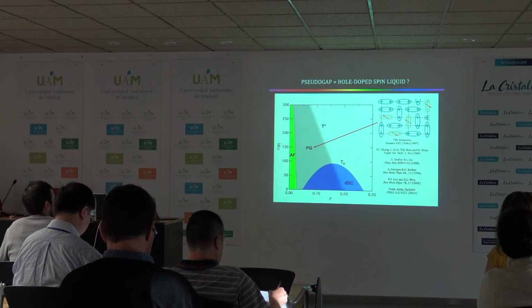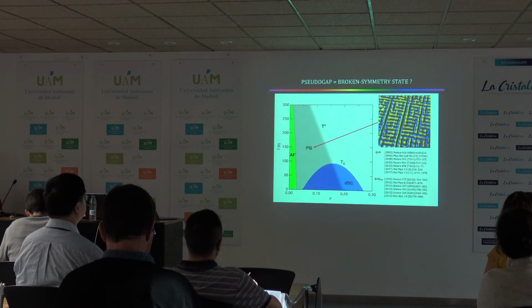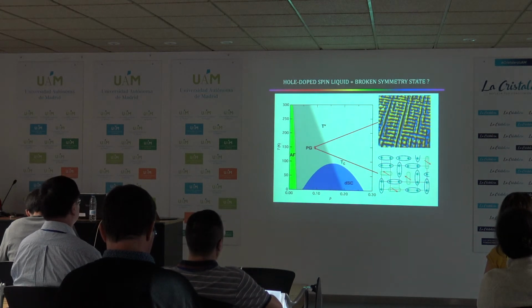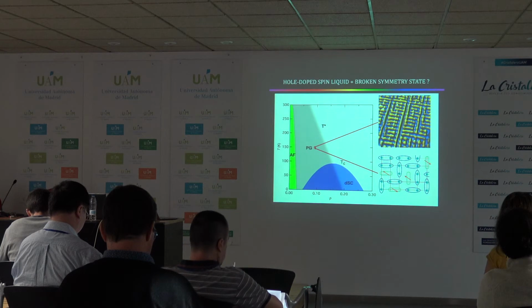So now you could have cognitive dissonance, or you could have a split in the community between the believers in hole-doped spin liquids and the believers in density waves. But there's another logical possibility, which is that this state could be both. It could be a hole-doped spin liquid which, for its own internal reasons, breaks translational symmetry. Okay? If you want harmony in the community, that's a plausible proposal. Okay, what state could have that property?